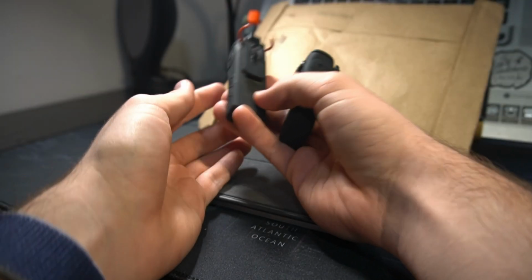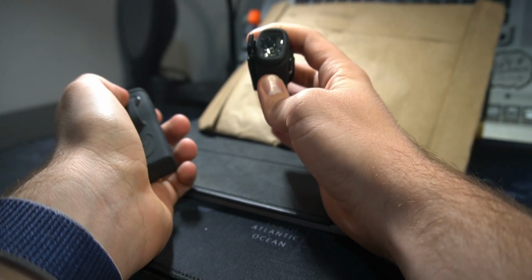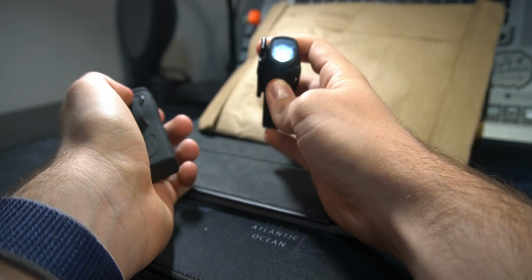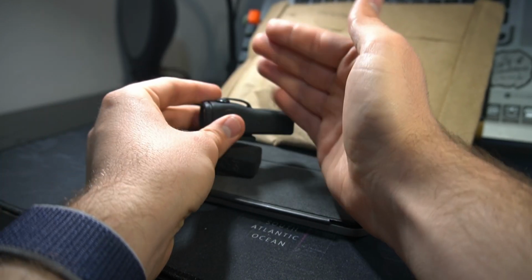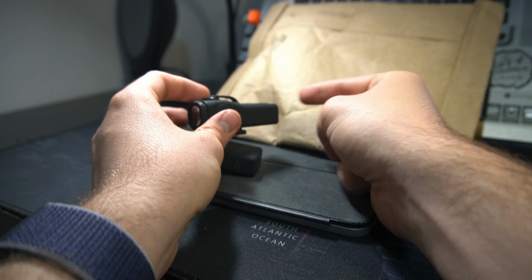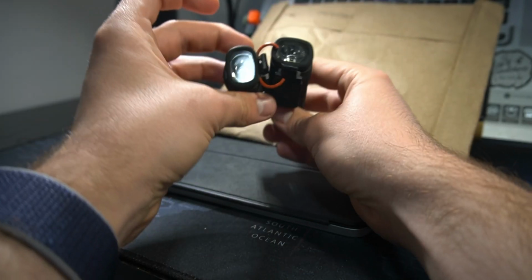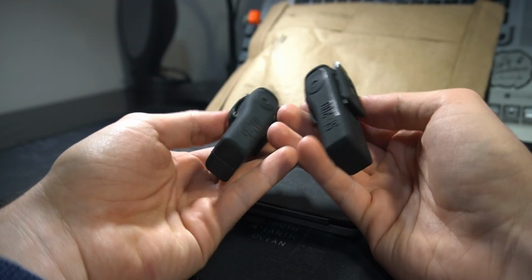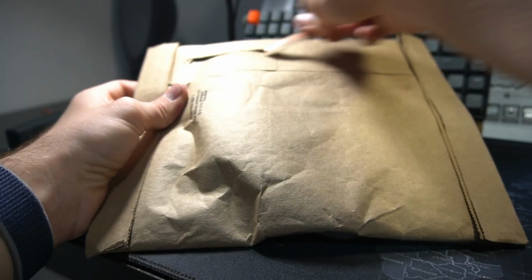What's interesting, there were a few versions of this light. One was turning on right away. Here I need to hold a little bit longer. Then also there was a version that was changing light from the highest to lowest, and another reverse from the lowest to highest. So there were so many versions of SL-200, but at the end of the day those are just the same lights. So let's open the one that they gave me for free as a replacement.